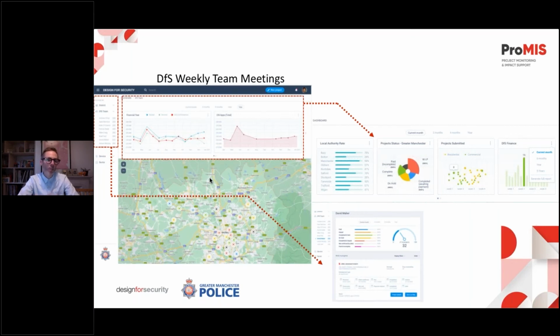So there might be an area, a borough within Greater Manchester that has got a lot of development taking place across a certain year. So we can then extrapolate that information and understand that in about five years' time, there is an area that might need police resourcing, or we can communicate to our local policing teams that there is a development hotspot taking place. Therefore, there might be a future crime trend within those areas.